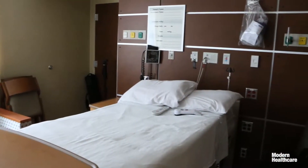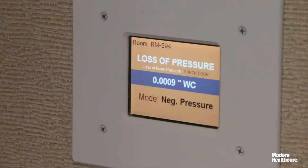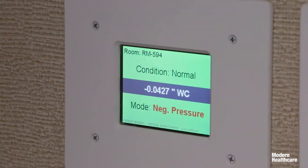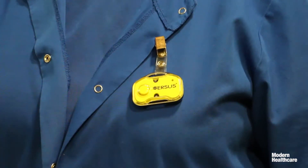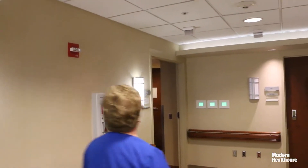Health officials at community hospitals say standard procedures already in place also helped them move swiftly. "This is what we consider a negative airflow room." Dr. Alan Kumar says patients who enter community hospital with symptoms like a persistent cough, fever, or diarrhea are routinely brought to isolation rooms like this one. The air from these rooms doesn't circulate with the rest of the ventilation system in the hospital. Special sensors worn by nursing staff allow the hospital to keep track of who has entered a patient's room and for how long.